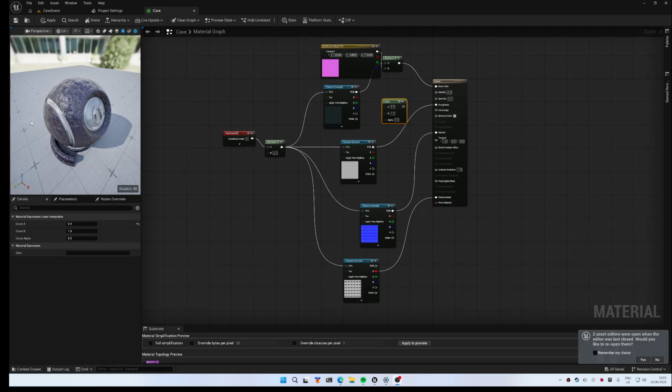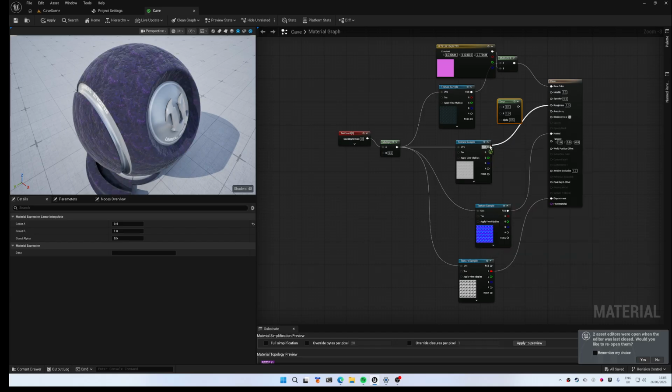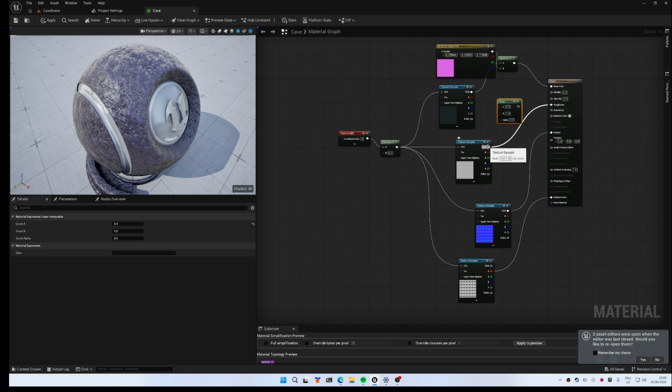So what we have here is a simple texture sample, nothing fancy, in RGB, and as you can see it's shiny. If I change this pin here to do red, there's no difference. Let me make this bigger so it's clearer. Change it back. To me that looks exactly the same. There's absolutely no difference.